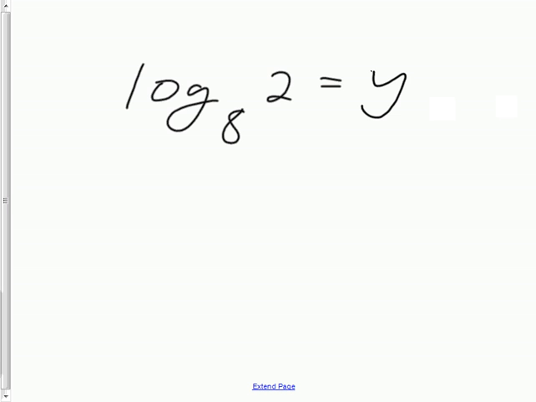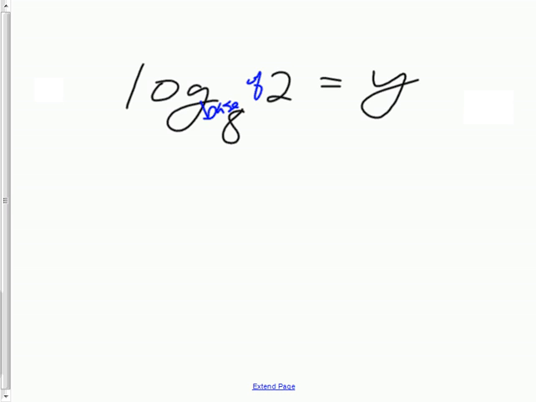So the problem is kids have this on their paper and, unless I talk it through, they really don't know how to say that. I'm going to say y this time, just to show you it doesn't always have to be an x. So, how do you say that? Say it one more time, a little louder into the microphone. Go ahead. Log base 8 of 2 equals y? Yes, perfect. Nice job. So all I had to do is throw in the word base and this word of. Okay, good.